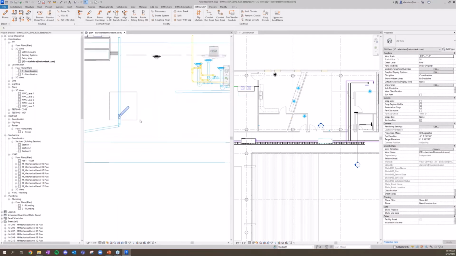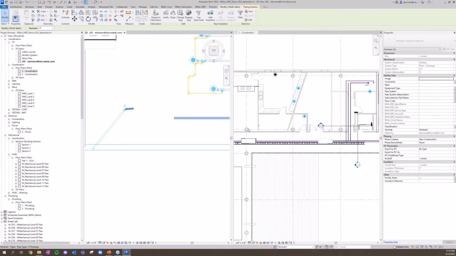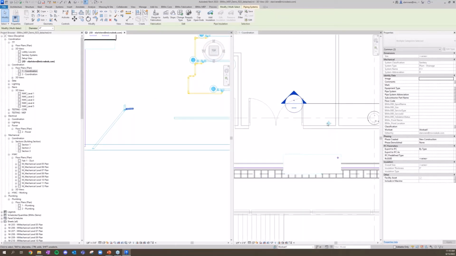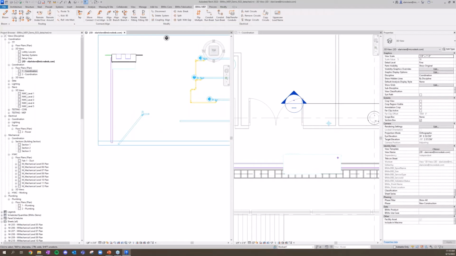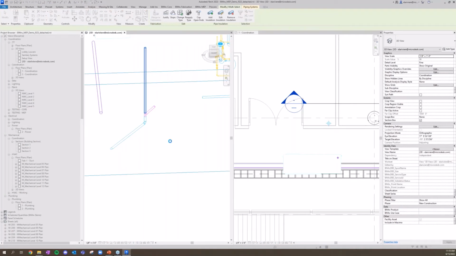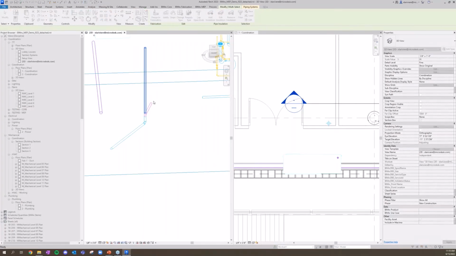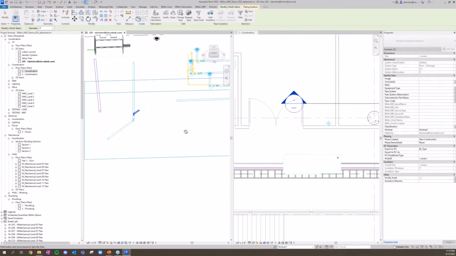Maybe I want to jump over here and rotate this fitting so it aims a little bit more correctly at my main that has been moved so my clean out sits in a good spot. I can absolutely jump in here and do a rotate fitting. If I rotate my fitting here, maybe a negative 45 degrees. Oh, looks a little wrong. No worry, because the pre-select maintains. We can give it a positive 90 to flip it back.